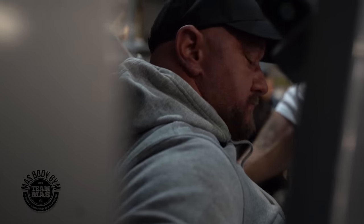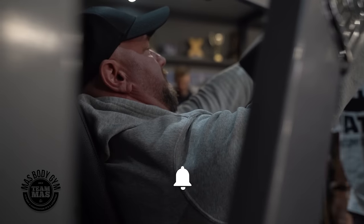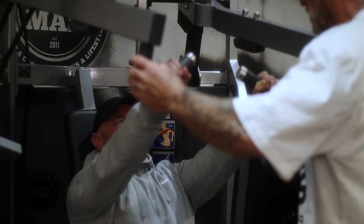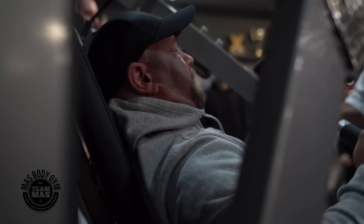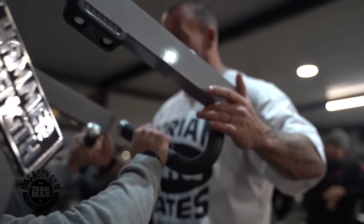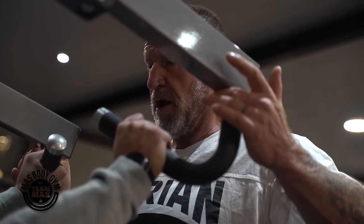Alright, mate? Yeah. Come on. Ready? Two, three. Control on the way down, slower. One, two, three. That's it, slower on the way down. Push, three. Push, four, and again. Push, five, and again.